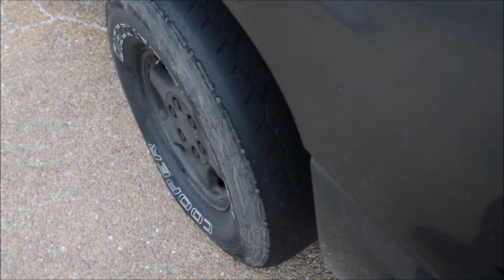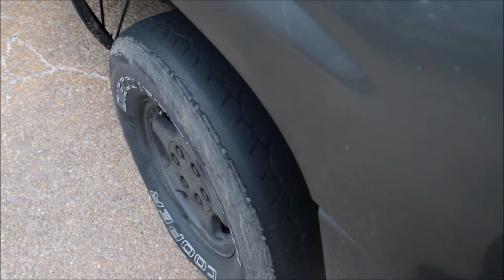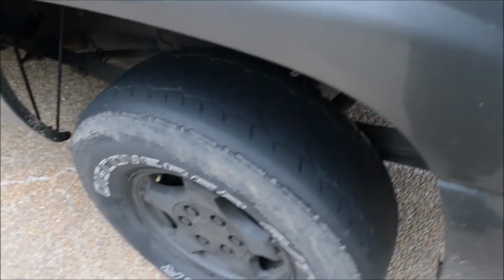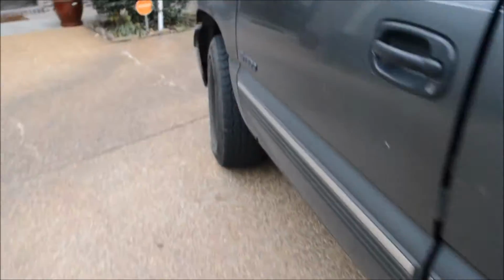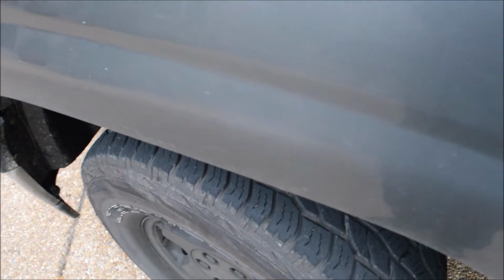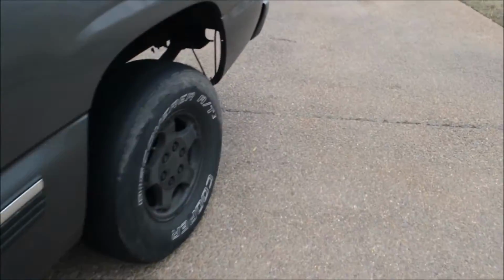I don't know why I do this. I drive tires down so they, I call them bald. I don't know why I do this, but these tires, they're fine. I got these at the beginning of the year. They still fine, so I got to get something for the back, and I'm on my way to go through that.